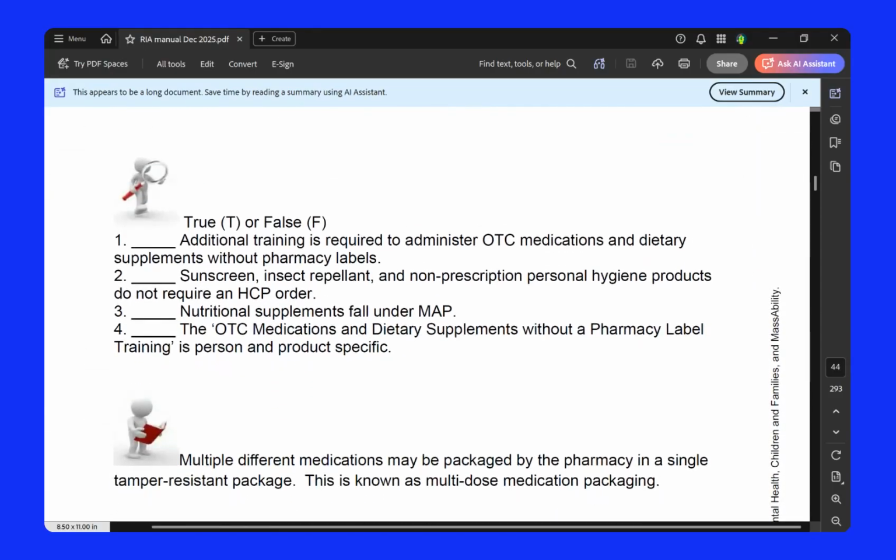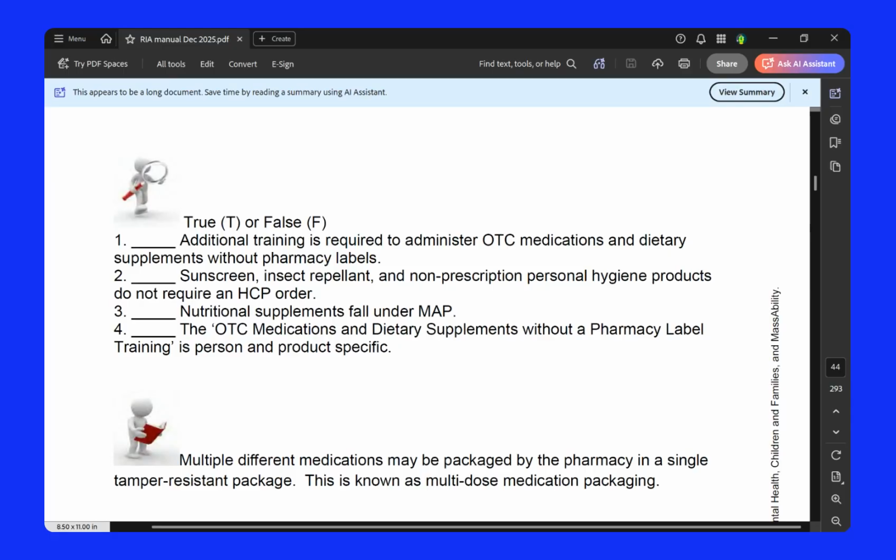So true or false? Additional training is required to administer over-the-counter medication and dietary supplements without a pharmacy label. Is that true or false? That is true. You do need additional training to administer over-the-counter medication and dietary supplements.